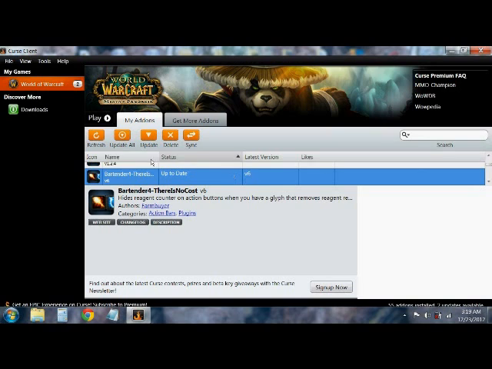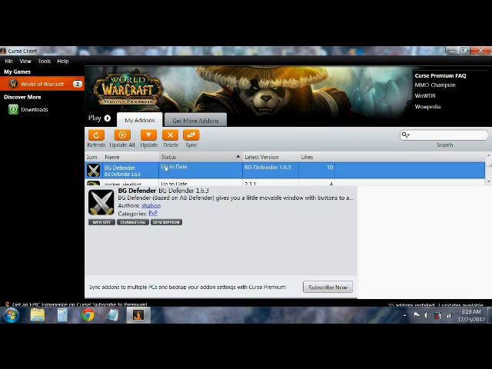You can take off the World of Warcraft graphics that are on the side to make it a little more clean, and just helps make your whole interface more user friendly. BG Defender, that's the one that calls out. If you're at a certain base and it's getting attacked, you can just click one button. It'll tell the Horde attacking the lumber mill or whatever, wherever you're at. Or it could actually say lumber mill is safe, don't worry about it. It's really helpful in battlegrounds.